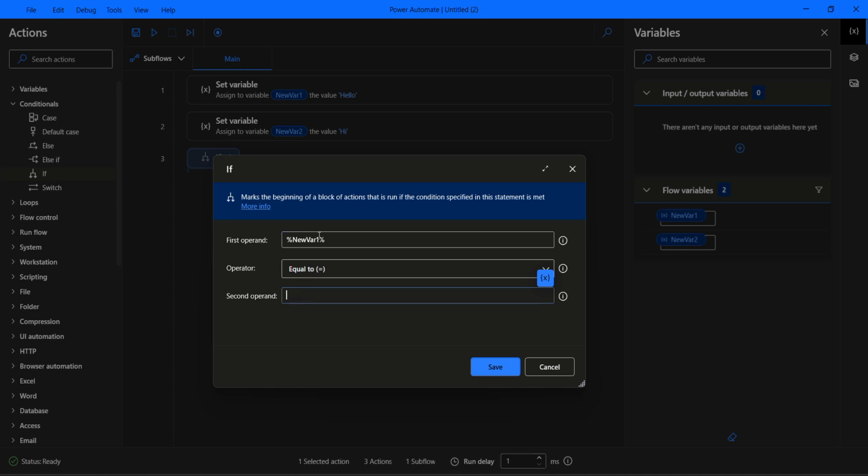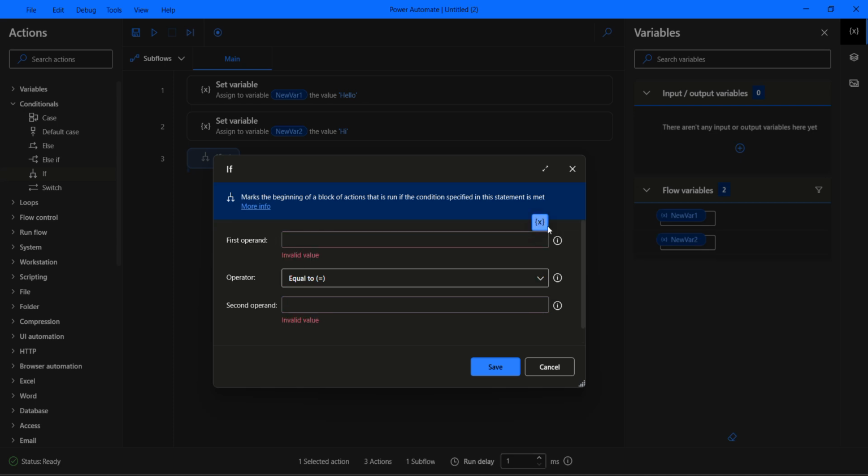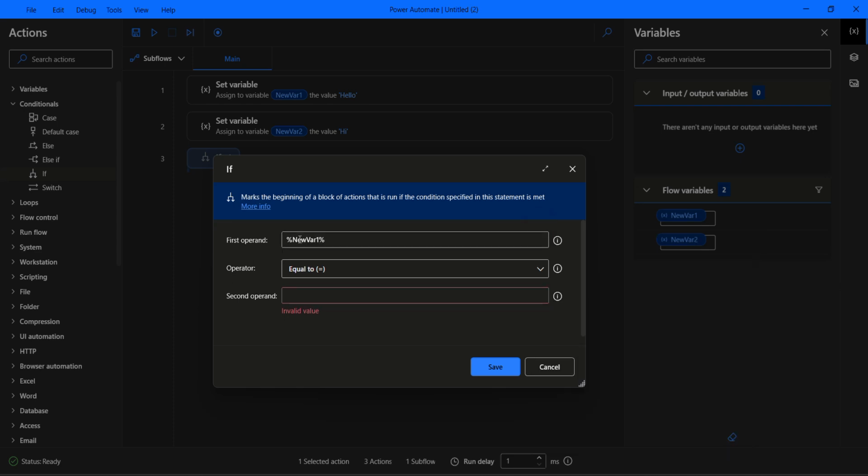So first of all, for this, what you need to do is select your first variable, and let's say is equal to hello, then put and, and after that you can put your second variable. As my variable names are almost the same, I'm going to copy paste it. I am going to update it to new variable 2 and check if new variable 2 has hi. If both of these conditions are true, this will generate a true result. And if any condition is false, it will become false.